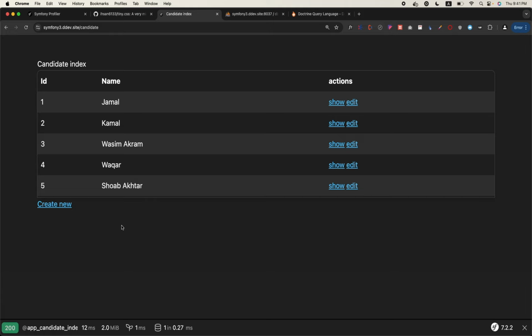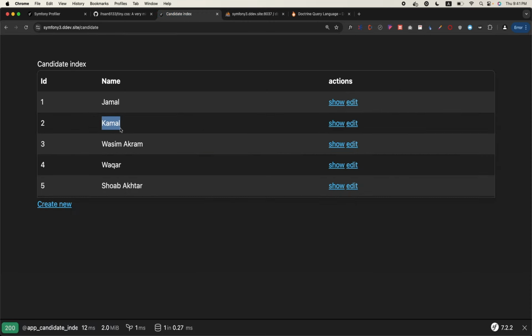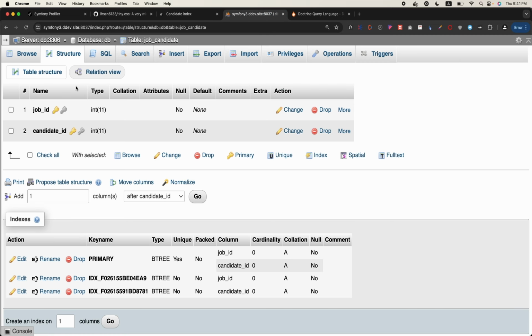Now there needs to be a form where somebody can apply for a job. So my question to you, what should happen if, for example, Kamal applies for the web developer job? It will insert the IDs inside the junction table. Exactly. Nothing else will happen, because both the candidate and the jobs have already been added to the database in their respective tables. Now once somebody applies, in this junction table job_candidate, for example, if the job ID of web developer is 3 and the candidate ID is 2, then 3 and 2 will be added to this table, right? Yes, sir.